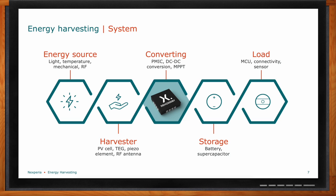The third block, that is the core, is the converter. We need a PMIC, we need a DC-DC converter to adapt the energy from this harvester to your load and to your storage element. Then we need a storage element. In this case, it's important to understand that in an energy harvesting system, we still need storage because we need a buffer of energy, because your load does not consume energy at the same rate and at the same time that you generate. And finally, of course, we have the load. That is what consumes this energy.